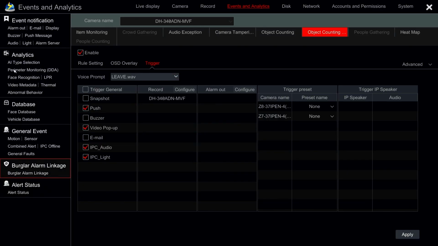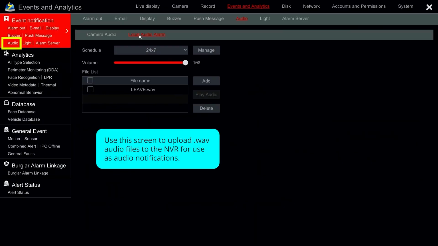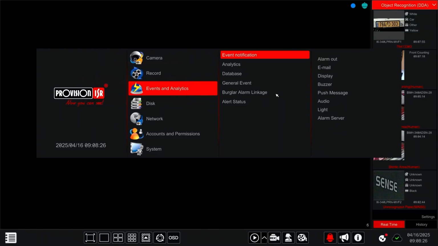To configure audio notifications on the NVR or on a connected camera, you can use this interface within the NVR. Let's test this setup.